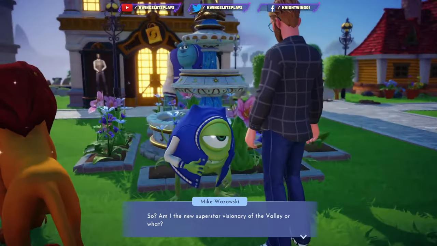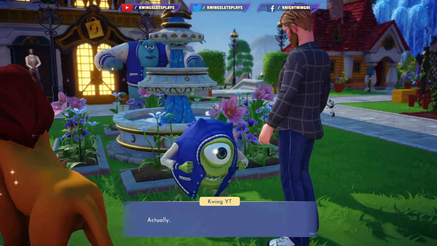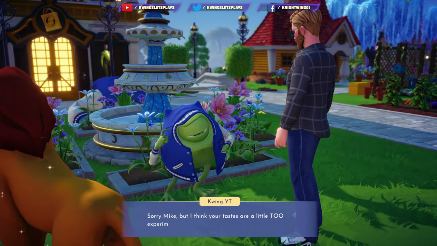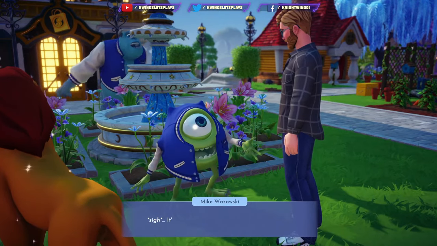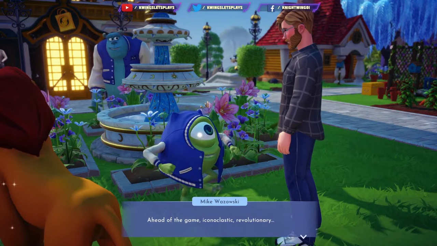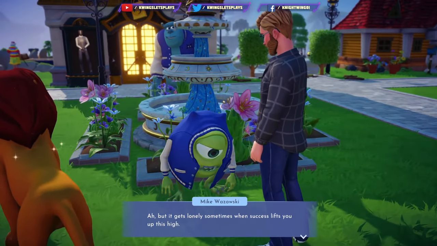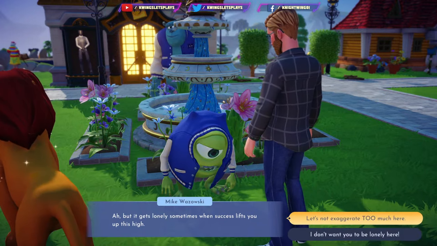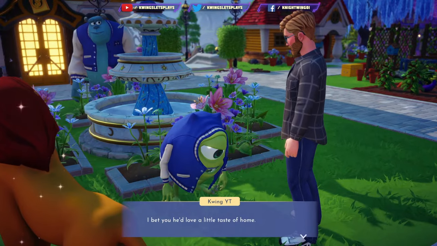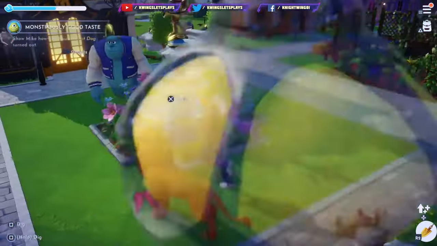So, am I the new superstar? Visionary of the valley? Oh, what? Hold your applause while I get ready for my close-up. Actually, Remy didn't like the gourmet rat dog. What? Sorry, Mike, but I think your tastes are a little too experimental for those folks that live here. It's true. That's always been my curse. Ahead of the game. Iconoclastic! Revolutionary! It gets lonely sometimes when success lifts you up this high. Well, I don't want you to be lonely here. I have an idea. Why don't you go share the gourmet rat dog with Sully? I bet he'd love a taste of home. Alright, gourmet rat dog. Great idea, K-Wing. I'll go find him right now. He's right next to you.